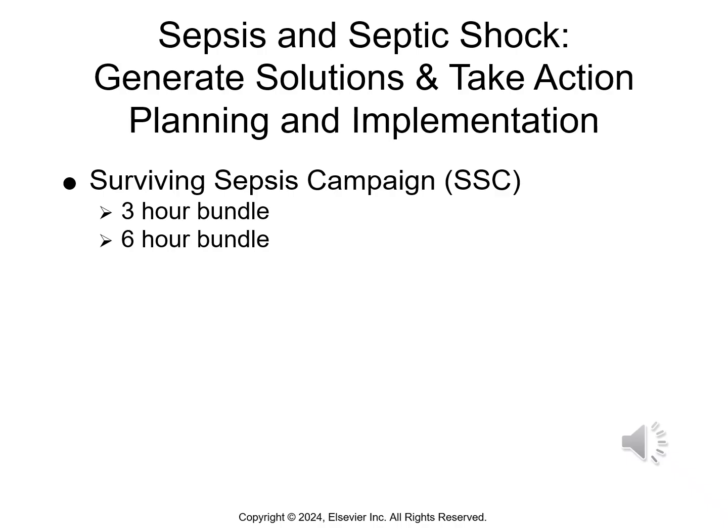In the 6-hour bundle, we are doing a reassessment of the volume status and tissue perfusion, vasopressor administration, and repeating a lactate measurement. We're going to document the time zero, interventions, our reassessment, and how we approach that. We're going to use a team approach, and we're going to talk about how our patient is doing and whether or not this patient is going to need more interventions.